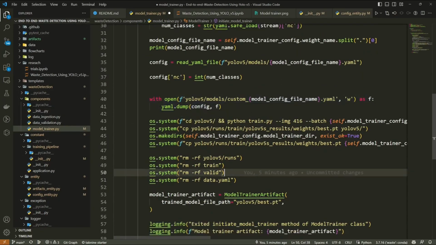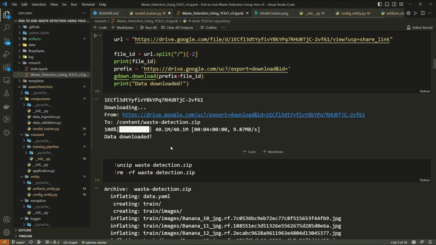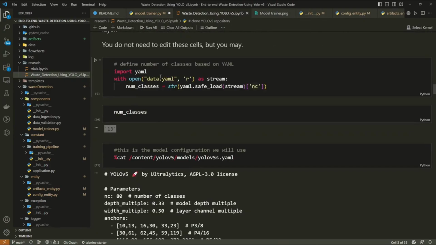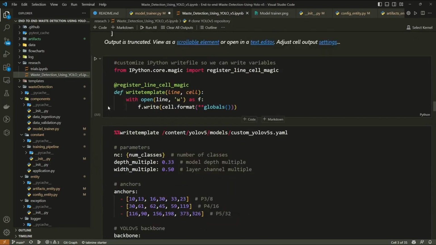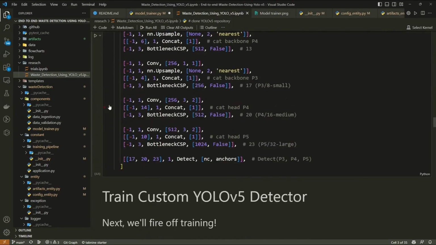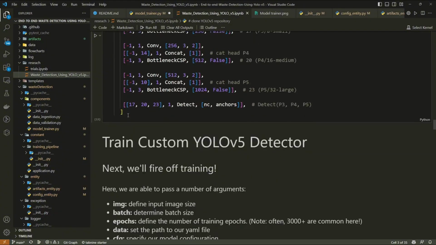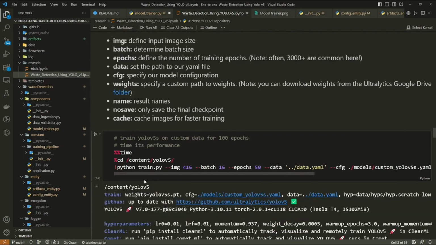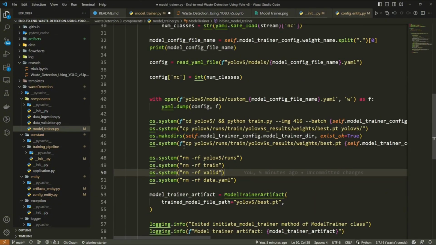Then here, what I was doing in the notebook, I was running my training command after changing the number of classes. There I was running lots of code to change the classes, but here I'm doing it the Pythonic way, that's why it's a little bit less code. Then I was running the final command. First of all, I'm going inside YOLO v5 using the cd command.